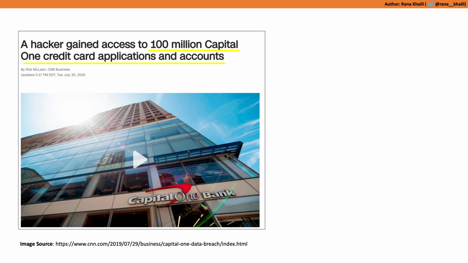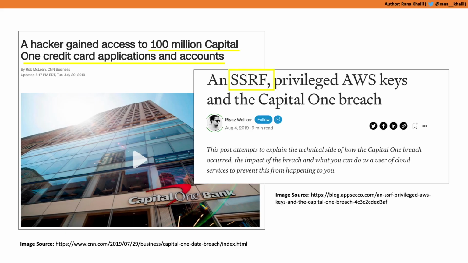in 2019. It was one of the biggest data breaches to ever occur, where a hacker gained access to more than 100 million Capital One customers' accounts and credit card applications. And the way that the attacker gained access to all this information is by exploiting an SSRF vulnerability in a cloud instance. So what the attacker did is the attacker used an SSRF vulnerability to obtain the metadata of the instance itself, found credentials for an IAM role that had excessive privileges, allowing the listing and access of S3 buckets. And so the attacker was able to list the buckets and download them locally. And that's pretty much how the attack worked.